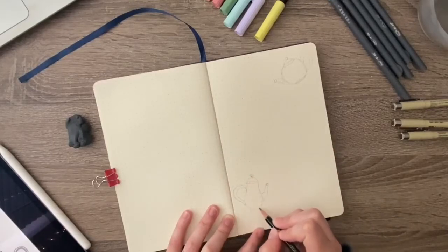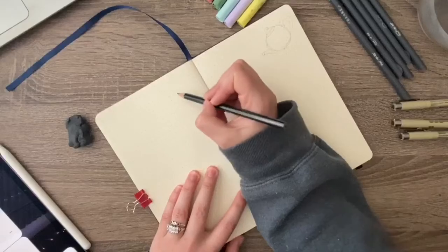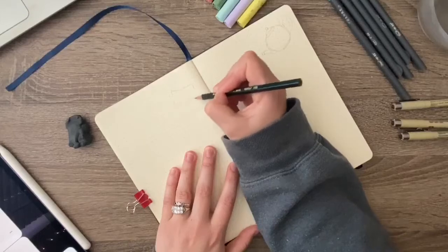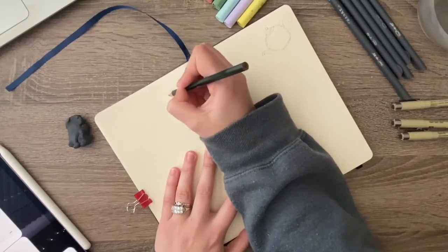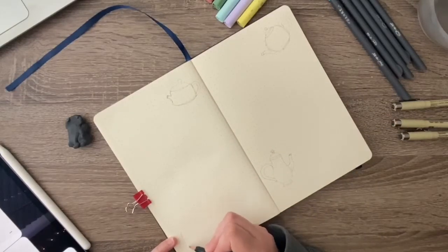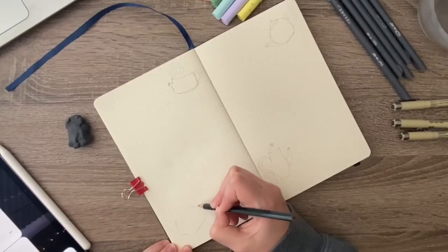So I'm drawing everything out in pencil. I like to plan best that way. And so I outline where things go. This first spread, the cover page, I did it really minimally, and then after I stopped filming, I really wasn't happy with how minimal it was, and I went back in and I added more teapots and teacups just to kind of fill in some of that empty space. But for now, in the video, it's just gonna have 4 little teapots that I color.